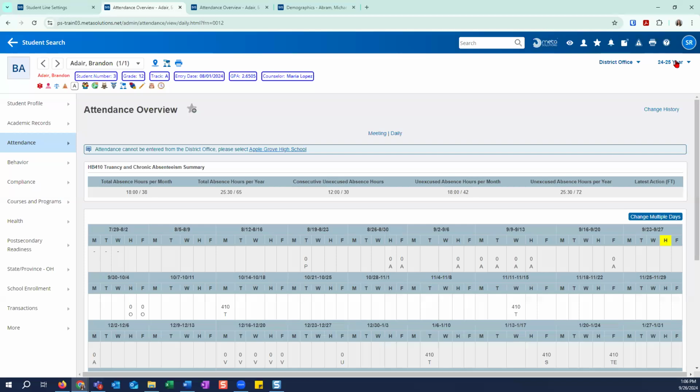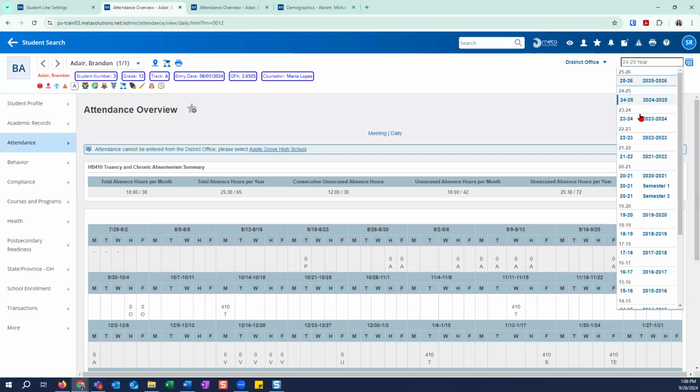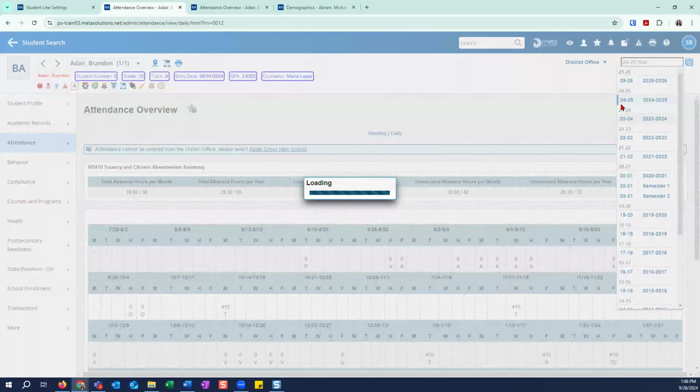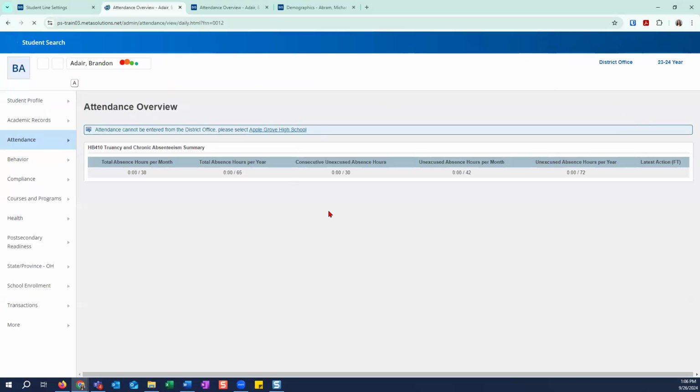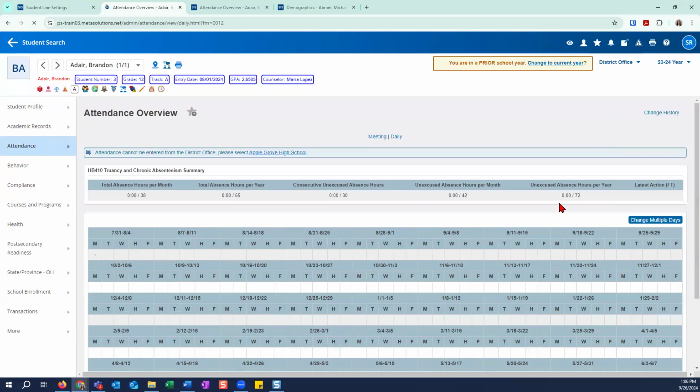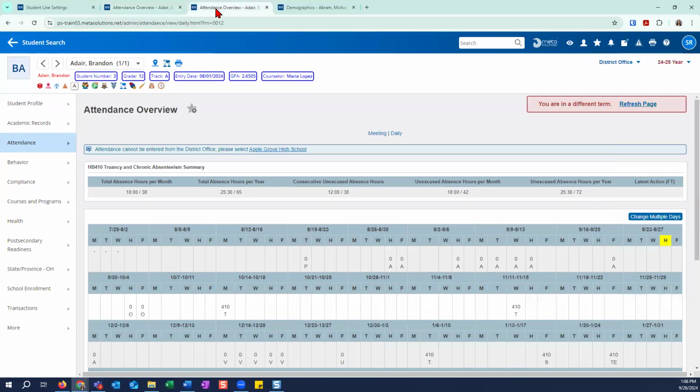This also works for year. So if I was looking at a different term or a different year, again, I switch on that. We have a couple different customizations. So first, the active tab that I'm on, and I go to last year, it tells me I'm in a prior school year. Again, if I go to that other tab, it's now telling me I'm in a different term.